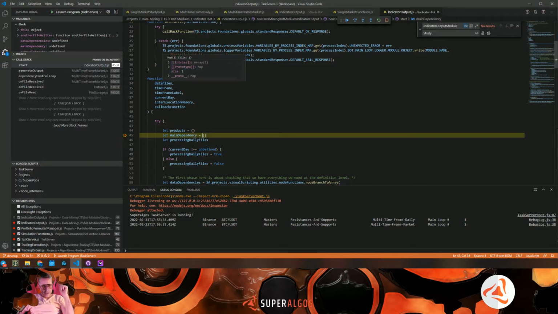Okay, so in data files, we are receiving one file which has a key and an array as values.